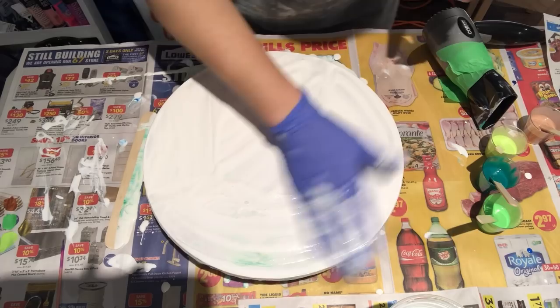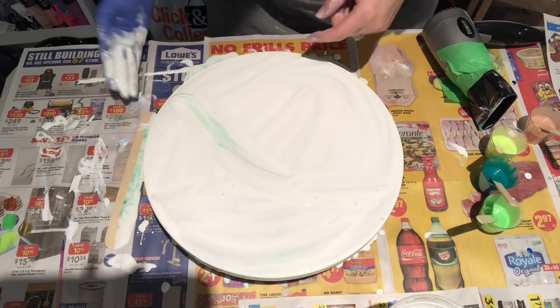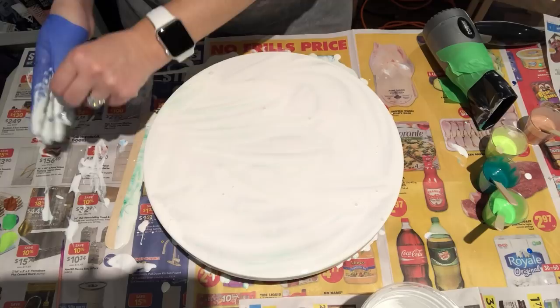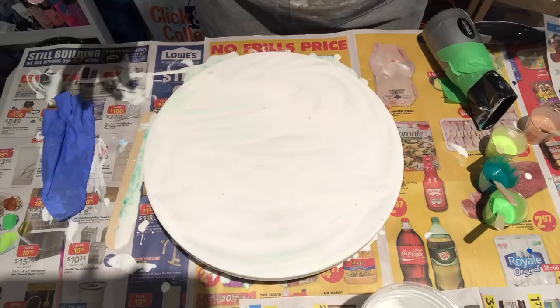I think I'm going to, instead of blowing both ways, I'm just gonna blow the one way. Look at that, got a bunch of green in there. Oh wow. Okay. Oops, just making a mess everywhere. Okay, let's try it again. Pop all the bubbles.